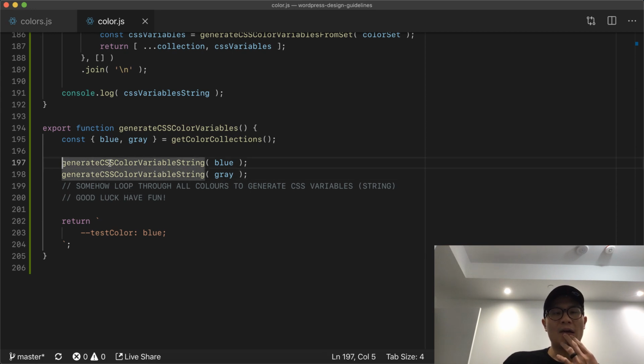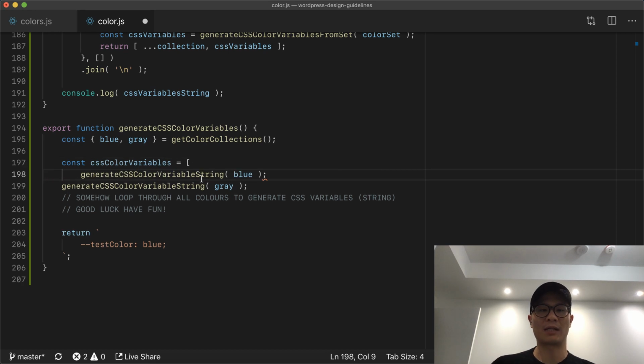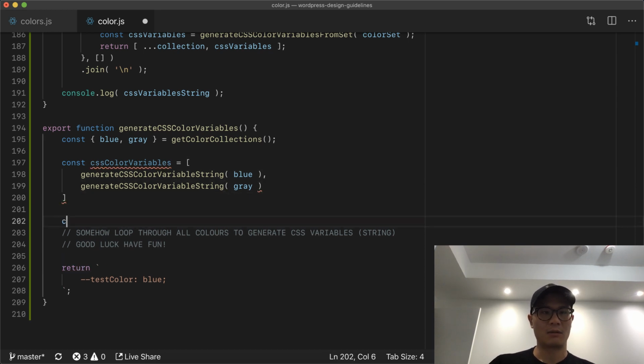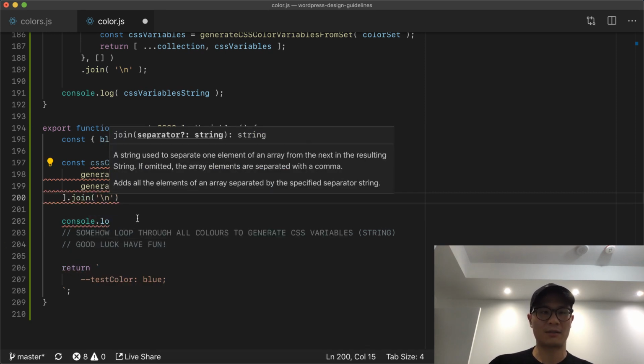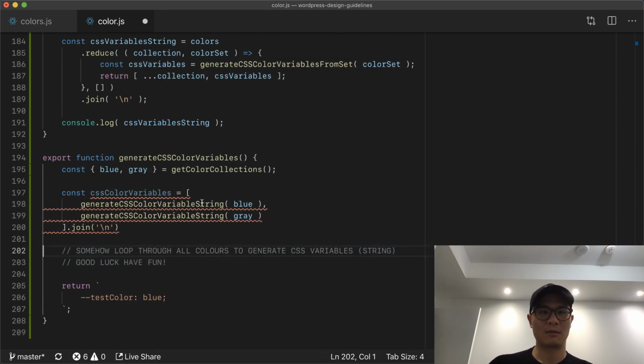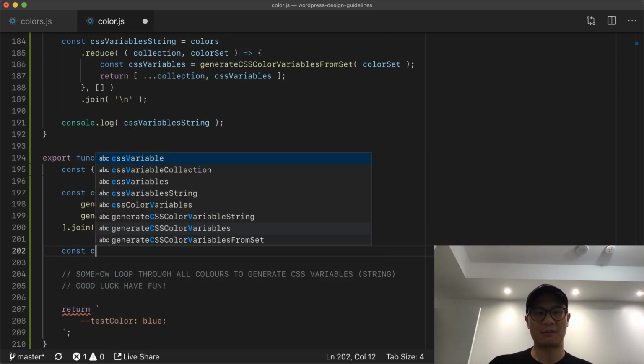So I need to now const variables, CSS color variables is an array that contains blue and contains gray. Console, now I can join them with that. const CSS variable.